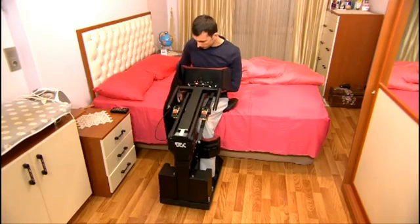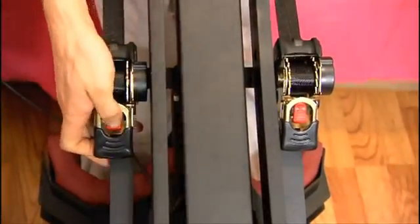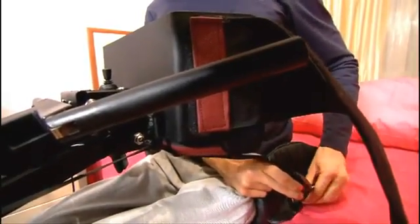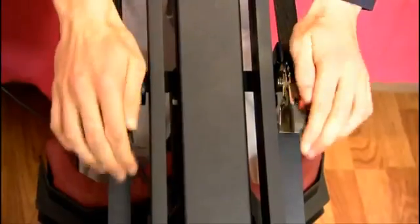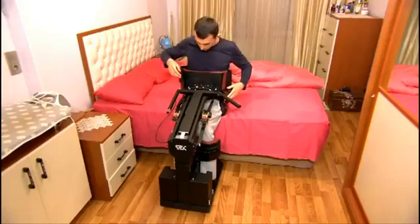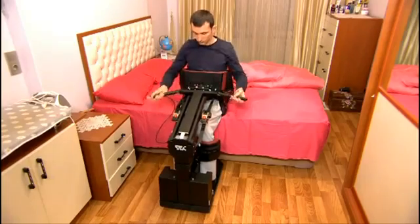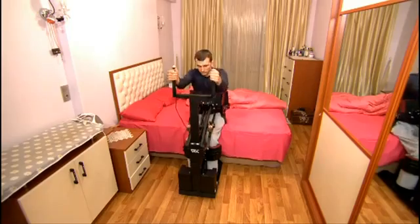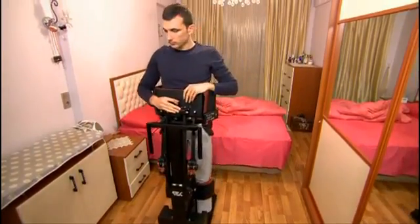This motion of throwing the body is difficult, dangerous, and almost impossible to do without assistance, especially for older and overweight people. On the other hand, the Tech Robotic Mobilization Device can be pulled easily by the user, and the user can mount onto the device securely from its back. Mounting and dismounting can be done successfully in a much safer way since the user is doing so while in a seated position.